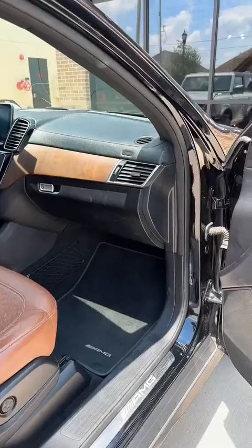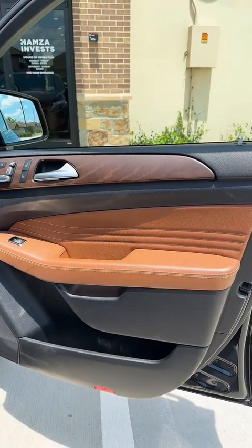Full black exterior, full espresso color on the inside — just look at that, beautiful. And this is what the door panels look like — once again, just gorgeous. Now, believe it or not, the reason I initially bought this car — it had just come out, it was brand new — is I was trying to replace my G Wagon. I had the older G63 at the time, it was a 2016 or so, and I thought this car was so cool that it was actually going to replace the G Wagon. It was a brand new thing Mercedes had just done.